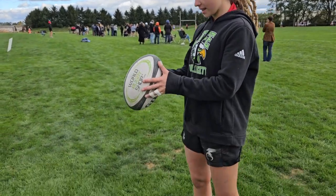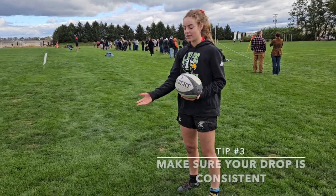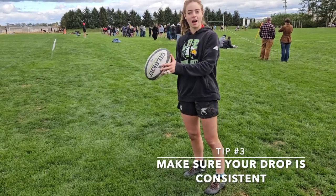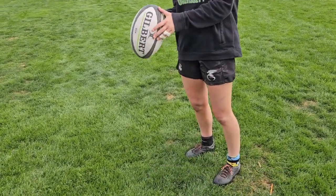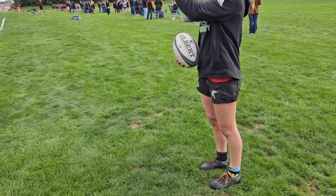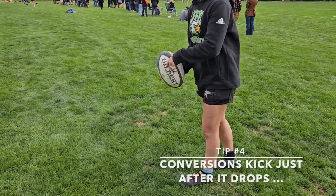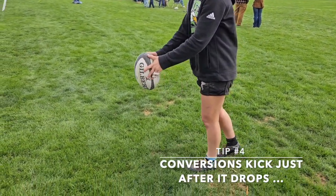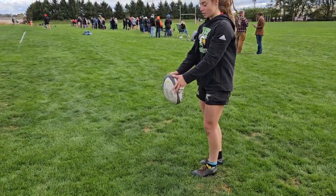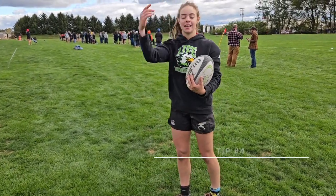The most important thing, I played soccer for a really long time. So hitting the ball, even if it's a little off, it still goes pretty good. But the drop for me is the most important. Obviously, which way you position the ball, that's kind of how it goes. So for the most part, for conversions, I mostly try to keep it maybe a little bit towards where I'm going, and make sure my drop is centered and kick it through there. And then for kickoffs, I try to keep it straight up, and I let it drop a little longer, so that as it's coming up, I kick it and it gets a lot higher.